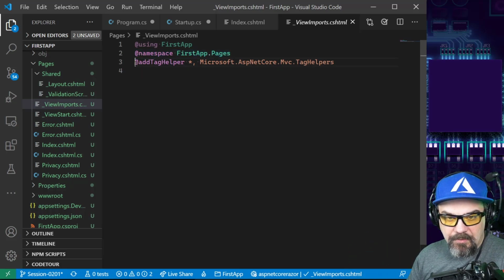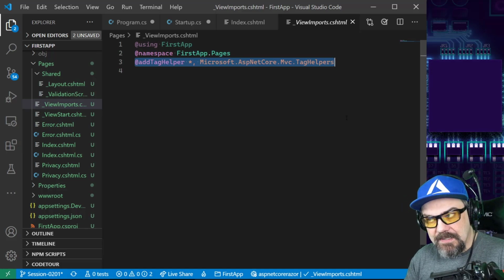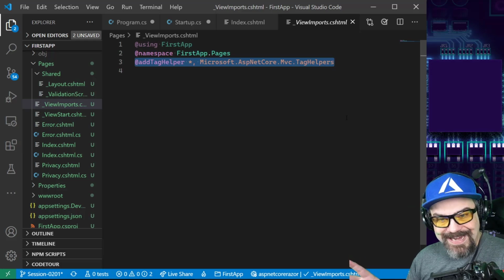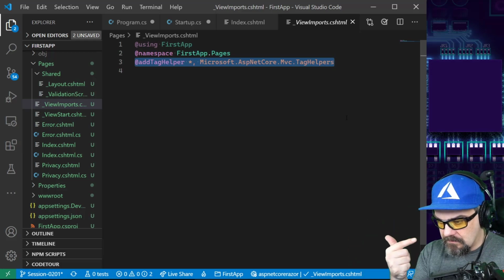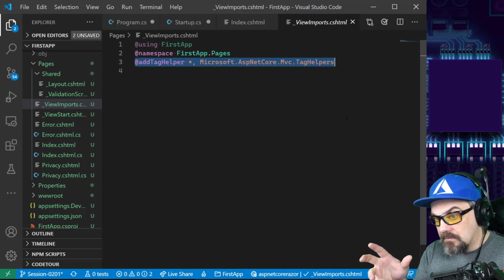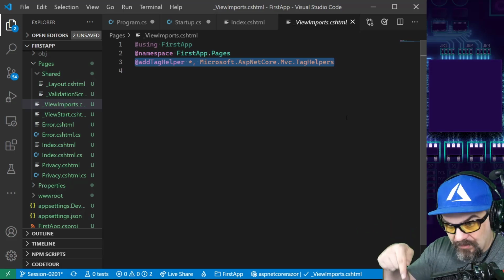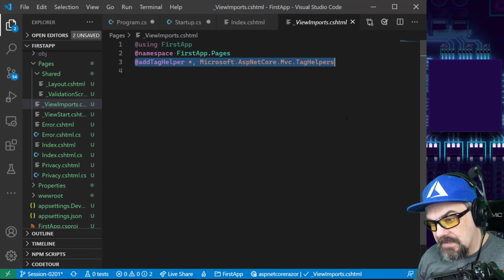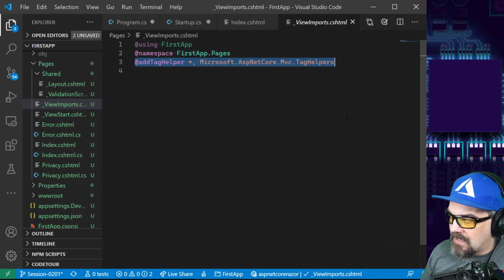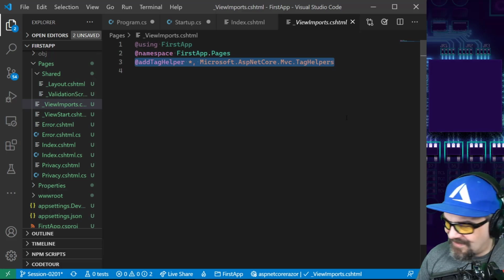This last one here, Add Tag Helper, is a feature that is specific to ASP.NET Core that allows you to add in tags that behave a little bit like directives that you might have seen in Vue or Angular. Even in React, you have tags that behave and act like that, right? There's some code that runs behind them: format my HTML using these tags, go execute some other code that's written somewhere else, and output its content right where that tag is. That's what a tag helper is in ASP.NET Core. And we're going to add and make a library of tag helpers available that lives in the ASP.NET Core MVC tag helpers namespace. There's a lot we're covering here.